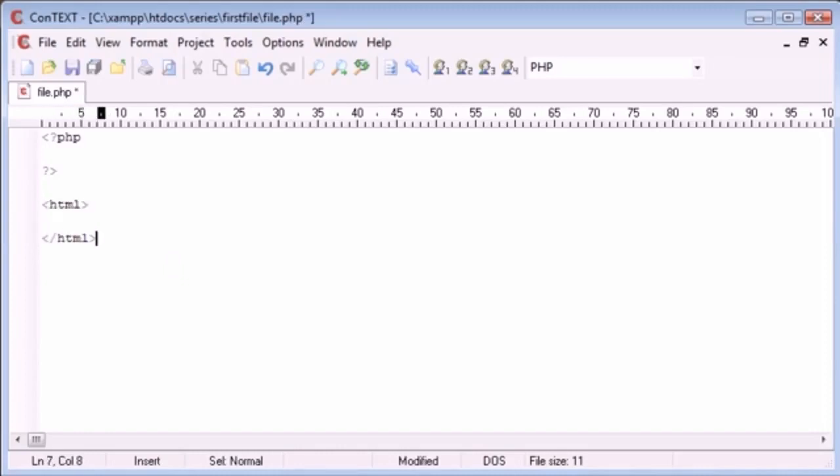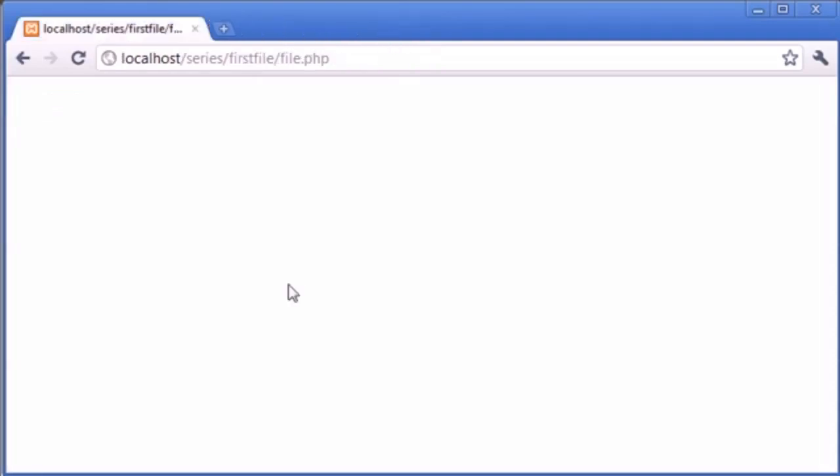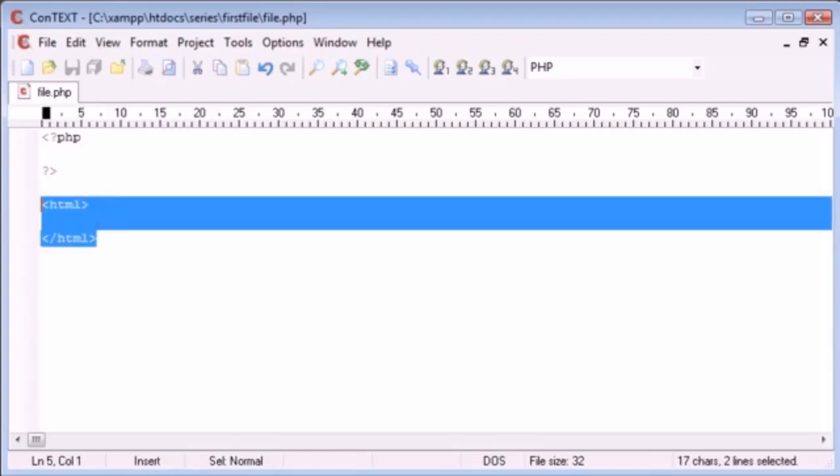You can see that by just including some HTML tags and refreshing the page, these actually show up. However, our PHP code will be up here, but it won't be shown because it's interpreted by our web server. That's where everything is calculated, and then we display the output that we want using PHP. So it's a server-side scripting language as opposed to HTML, which is just tags that are interpreted by different browsers.